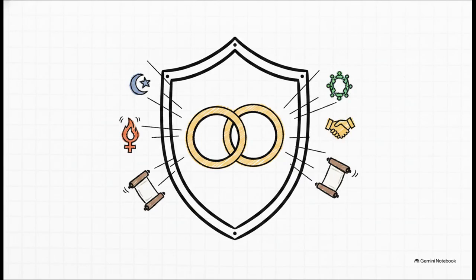Think of this section as a protective shield for marriages that are otherwise legally valid. It explicitly states that a marriage cannot be deemed invalid simply because the parties are of the same gochara, or because they're of a different religion, or even a different caste or community. Furthermore, Section 29 makes it clear that the Hindu Marriage Act does not strip away any recognized customary rights to obtain a dissolution of marriage, and it absolutely doesn't affect any proceedings under the Special Marriage Act.